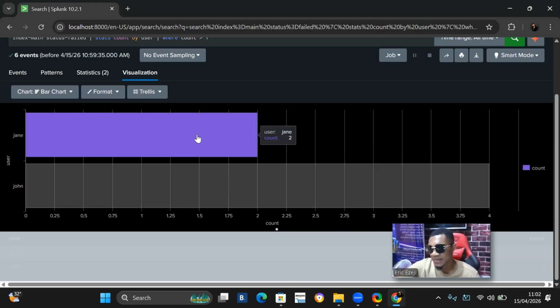All right, guys, that's how you can use Splunk to monitor logs and detect suspicious login activities in just a few steps. So now imagine applying this same method to real companies' data. That's exactly what security analysts do every day.